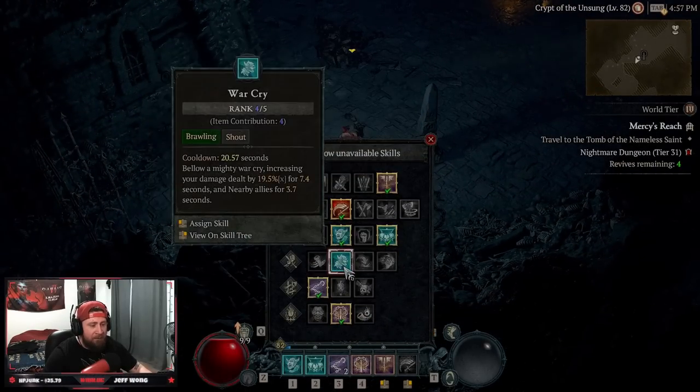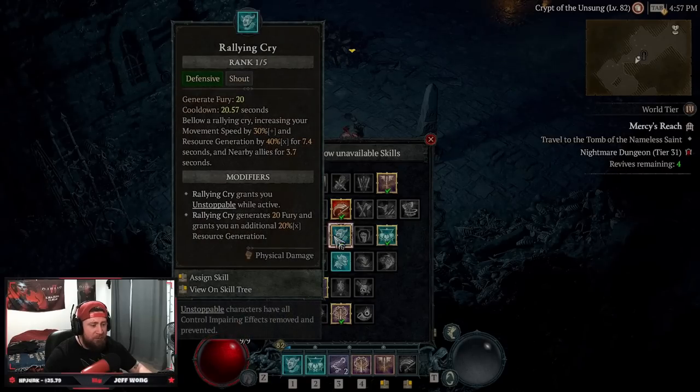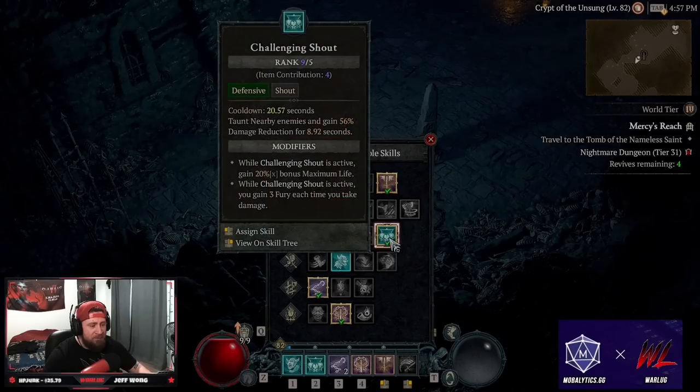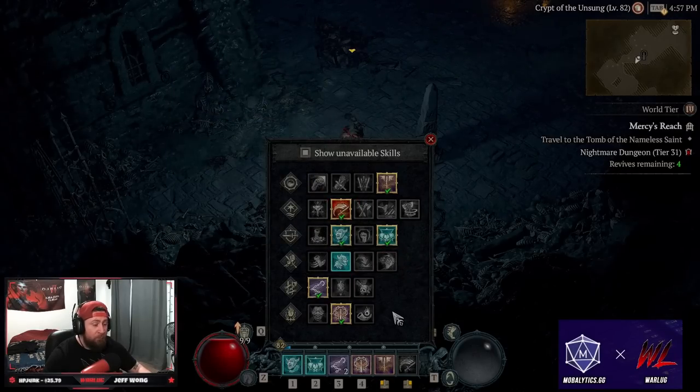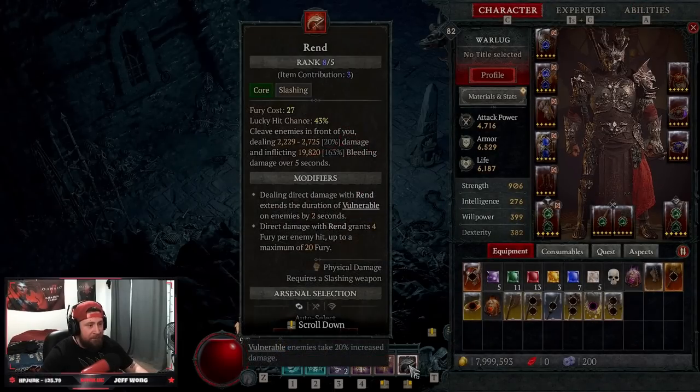Not having the War Cry shout here, you can maybe swap one of these out, but unfortunately you have to have the Unstoppable, and then the damage reduction here is just too good. So this is the one that we are dropping. So guys, that is the Maelstrom Bloody Rend build.